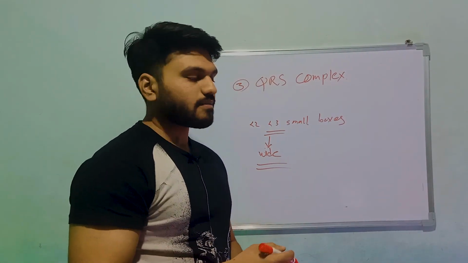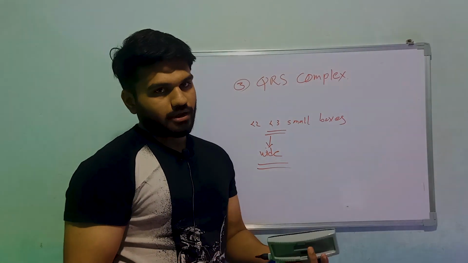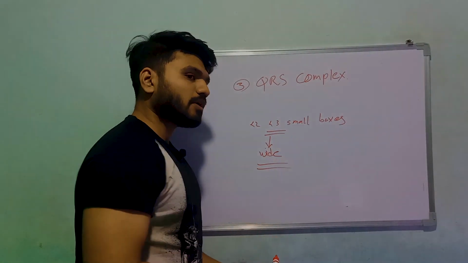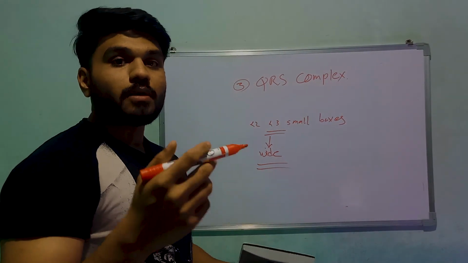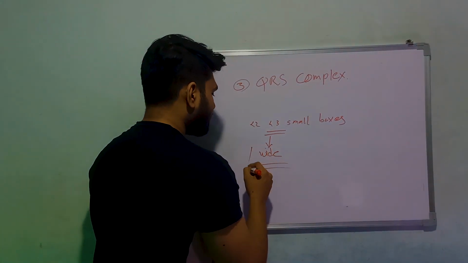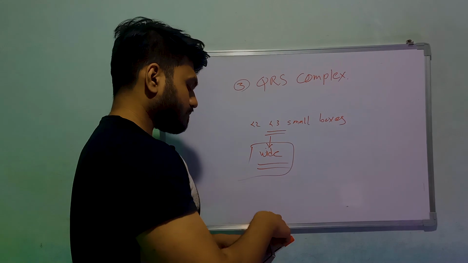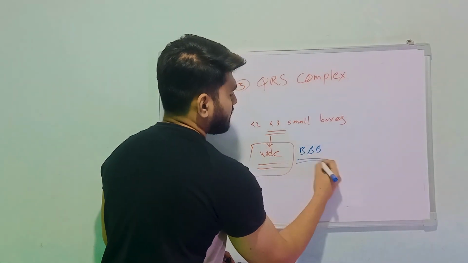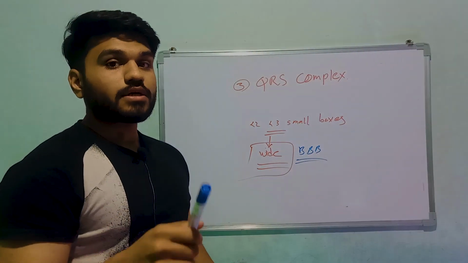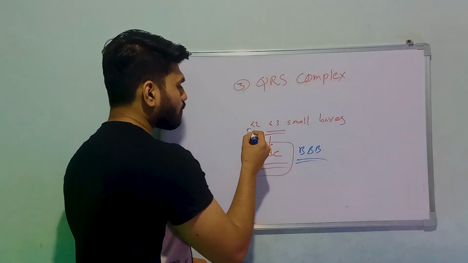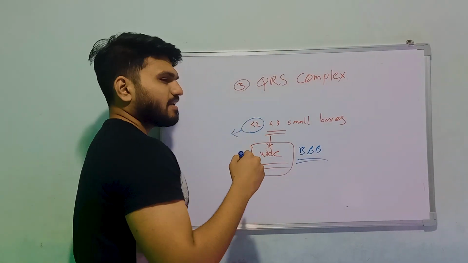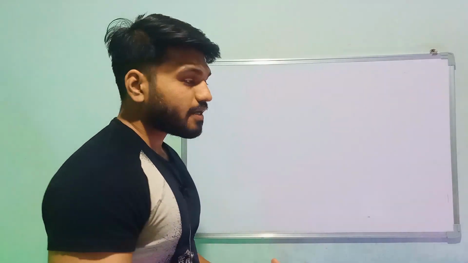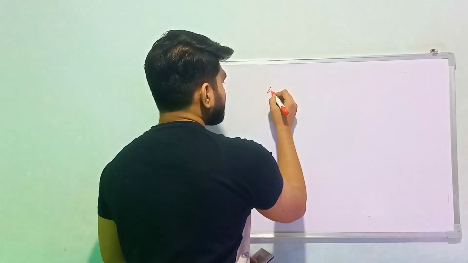narrow QRS complex. But we are not bothered about narrow QRS complex as much as we are bothered about the wide one, because wide will show the bundle branch blocks. Wide will show us what? Bundle branch blocks, BBB. Wide will show us bundle branch block, but we are not bothered about less than 2 because it is kind of normal. So next way we are going to identify the arrhythmia is looking at intervals.